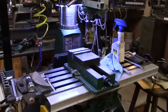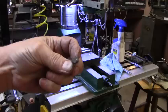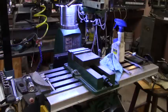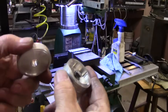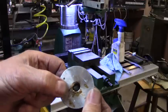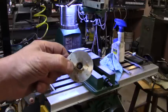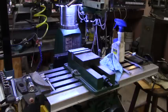Before I even get started with anything, I'll point out, I changed the little bolts that go in there from hex head to flat because that was getting in the way of plastic going down into the bottom piece there. And we don't really need that, so I changed that. You can see, if you can see down in there, that that gives a lot more room for the plastic to get through. I believe that'll be an improvement. Now clamping this thing together may not be as easy to do. My clamps are a little bit thick, so I'm going to have to work on them a couple of minutes.